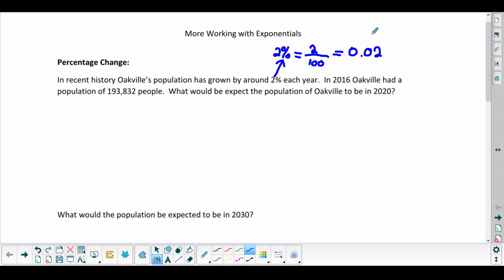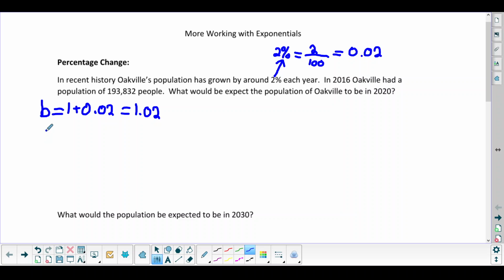Now, if we think about that for a second, we can't use 0.02 as our b value that we're repeatedly multiplying by, because if we multiply by a number that small, we're going to get really small results. So that's not what we're doing with this number. It's important to note that it's growing by this amount. So every year it will be the initial amount and then 2% more. So our b value is going to be 1 plus this percent change, where 1 represents 100%. So we have 100% of what we had and 2% more. So for this question, it'll be 1.02.